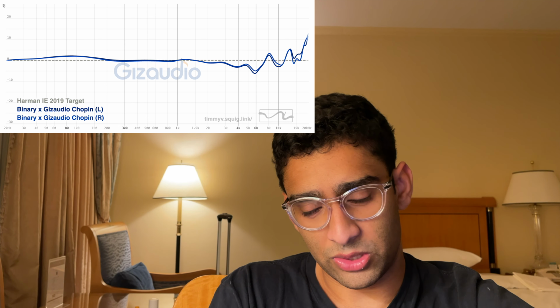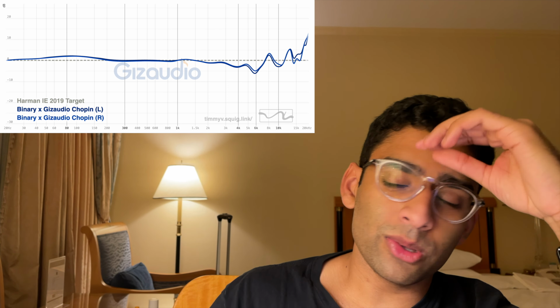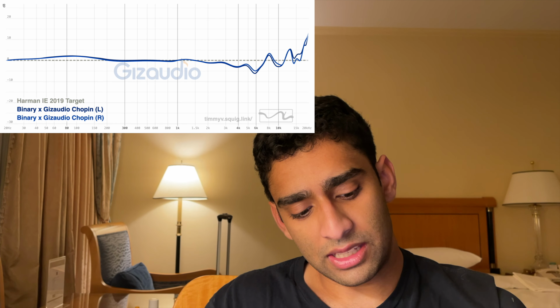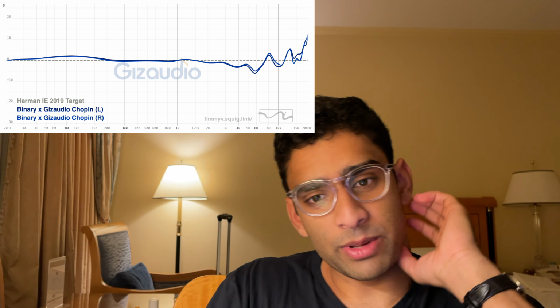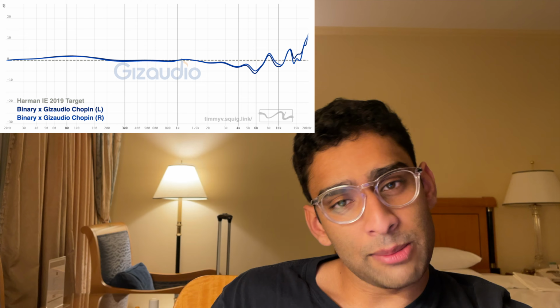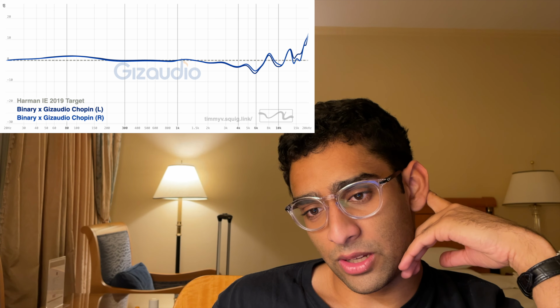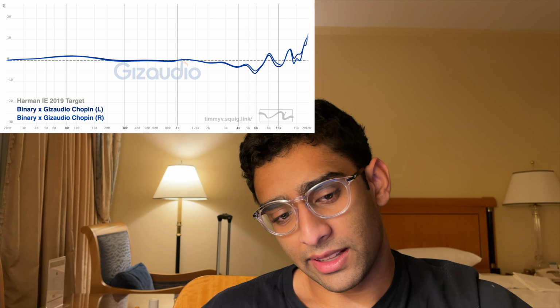Now, this unit of the Binary X Gizaudio Chopin reminds me of the first unit of the Variations I got, in the sense that it has a lot of bass, but it's lacking upper treble energy. Variations doesn't necessarily have a specific dip in the treble response, though it is recessed like the Chopin does. But I do think from my memory at least that the Chopin sounds better than my first Variations unit.